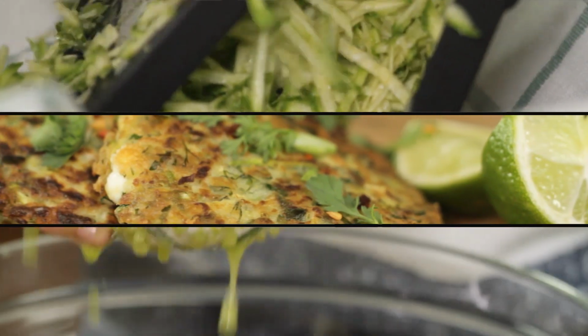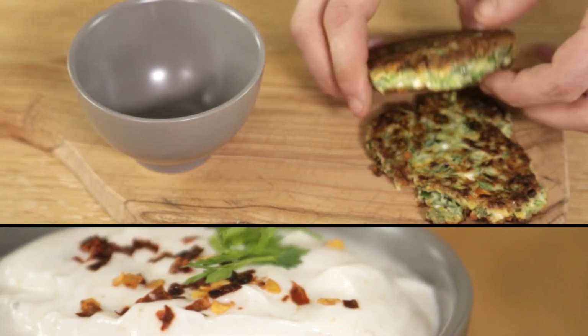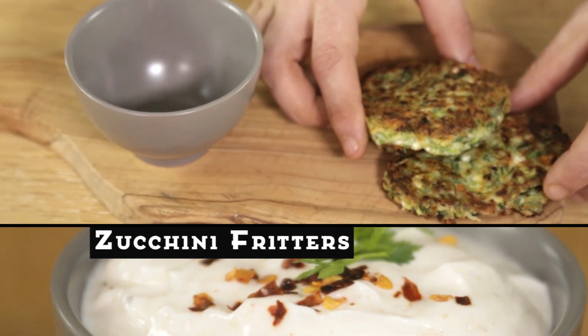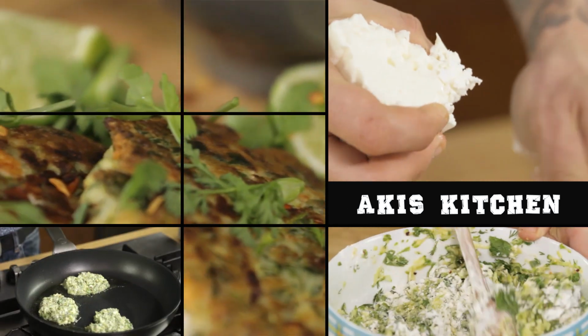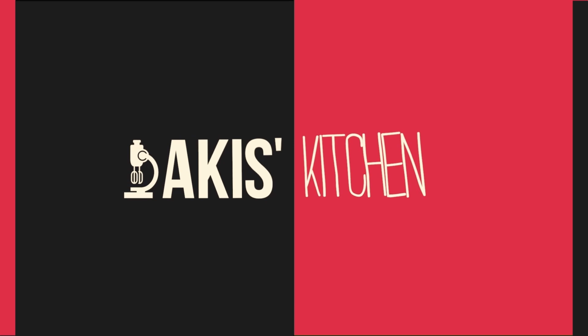Today I will show you how to make zucchini fritters. A delightful starter that sometimes is not so tasty, sometimes very oily, sometimes not so aromatic. Today I will show you the best way to cook them. They are very crunchy and light, and trust me guys, you only need 5-6 ingredients, a lot of love, and you will have the best fritters you ever tried.